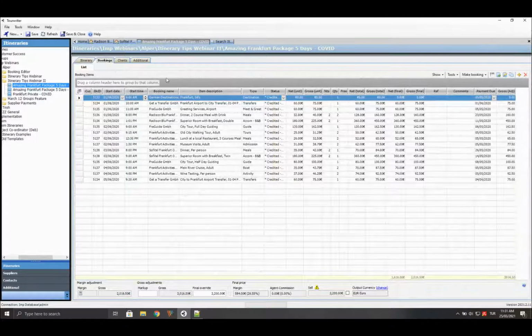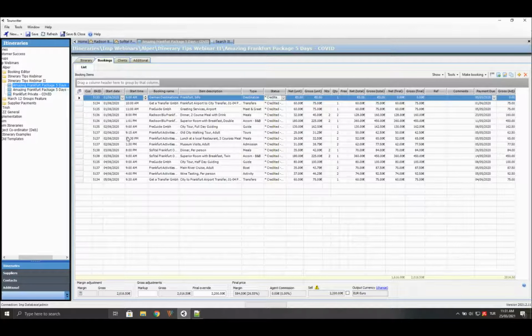So what I would like to do is make all the booking statuses credited COVID. In this case, all the suppliers and services that I have in here are credited. So when I change this itinerary to a 2021 itinerary, I will know that I have reserved and still have a kind of reservation for this.